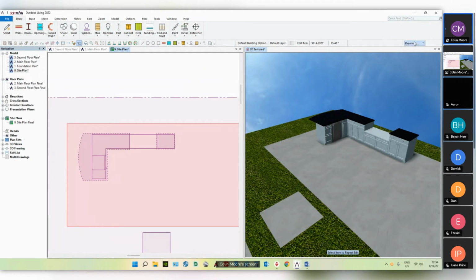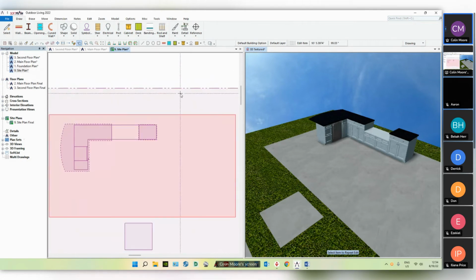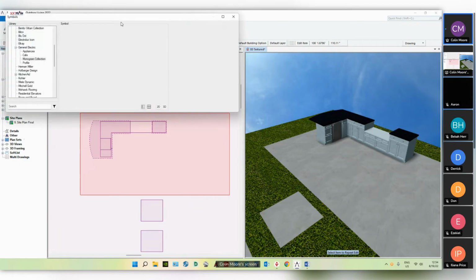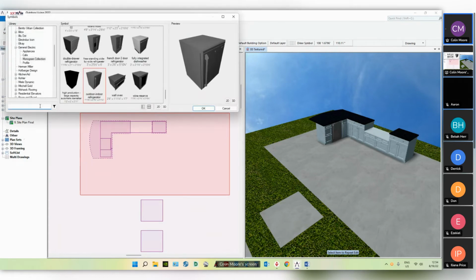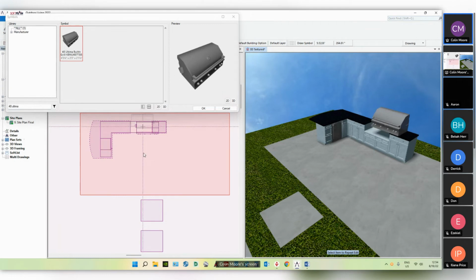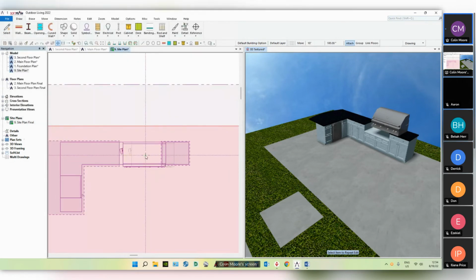Okay, now let's switch back to add more symbols to the drawing. Since we're already in drawing mode, let's go back to the symbol dialog and add the grill. So this one is the 48 Ultima. Once we've drawn it, we can move it into place.